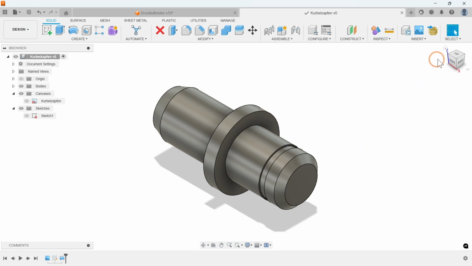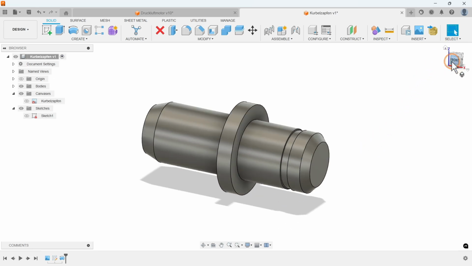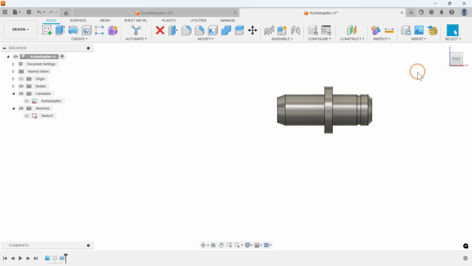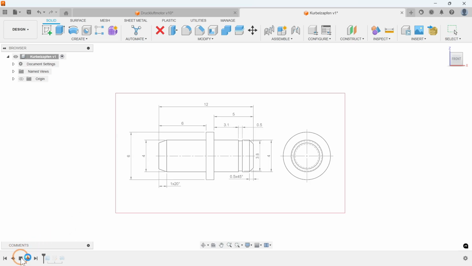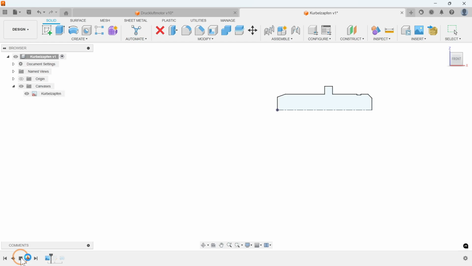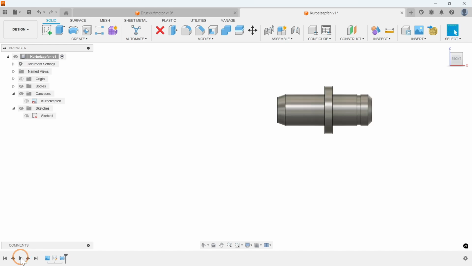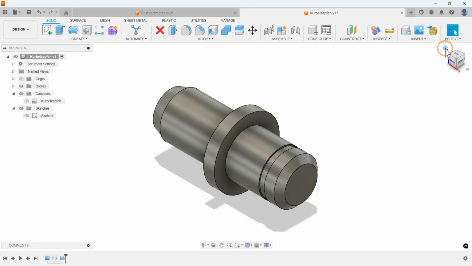Congratulations! You have successfully designed the crank pin and learned how to import an image into a sketch, scale it, and use it as a template for tracing. Additionally, you have deepened your understanding of important concepts like sketch dependencies and the full definition of sketches. Moreover, you have seen that the rotating tool is powerful enough to create more complex turned parts with just one sketch and a single rotation. In the next video, we'll focus on the conrod, so stay tuned to learn more practical features.